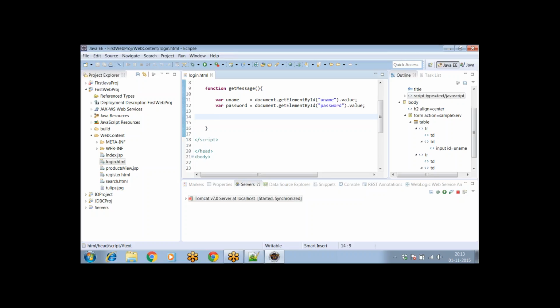So now we should be able to read that username and password without any issues. Let's see.